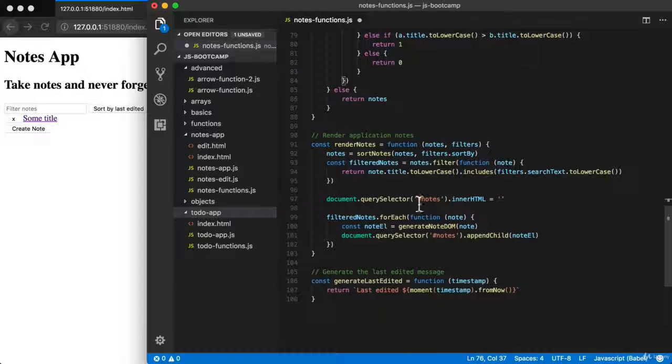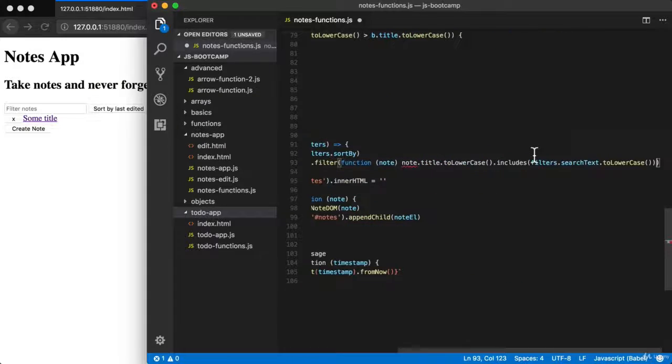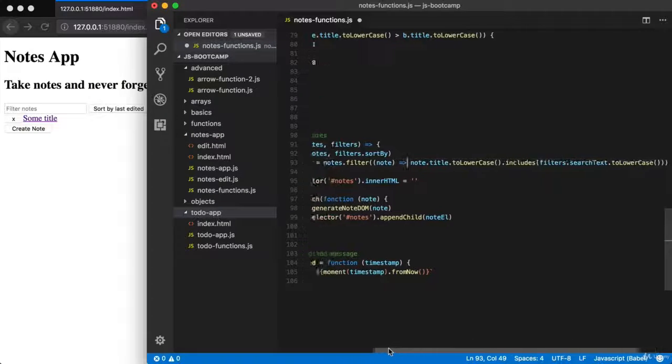We have render notes down here. Render notes itself can be an arrow function, though I'm not going to use that shorthand syntax. The next one on our list, though, is a good candidate for both. We have a function that just returns something. So what we can do is take this something, cut it out, remove the curly braces, and paste it right in. Right here, I paste it. Now we have to make sure to also use the arrow function syntax. So I remove the function keyword, and I add the arrow right in. There we go. Everything is working as expected using that syntax.